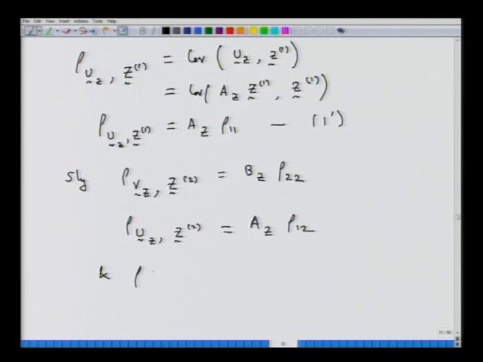And lastly, what we have not yet considered is the correlation matrix between Vz and Z1. What is that going to be equal to? That is the covariance between Vz, which we are denoting by Bz times Z2. So this is just going to be Bz times the covariance matrix of Z2 and Z1, that is equal to rho 21. So these are the corresponding forms of 1, 2, 3 and 4 in appropriate order when we are looking at the canonical variables computed from the correlation matrix.